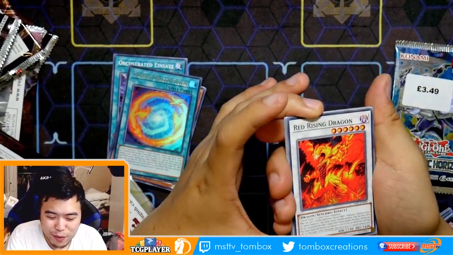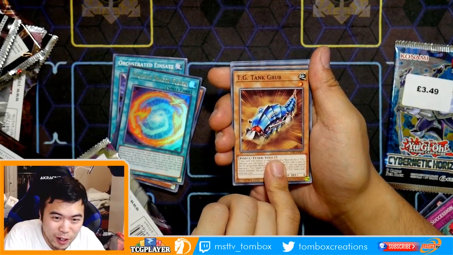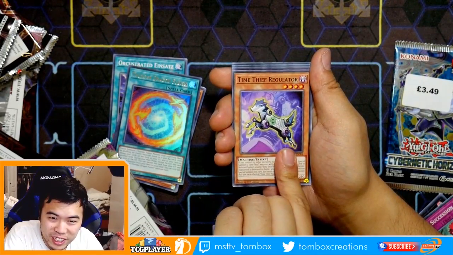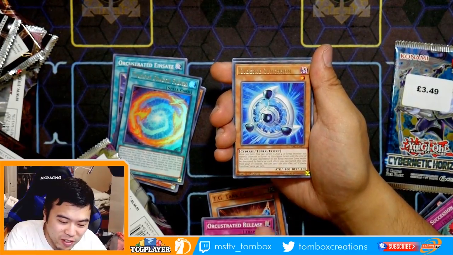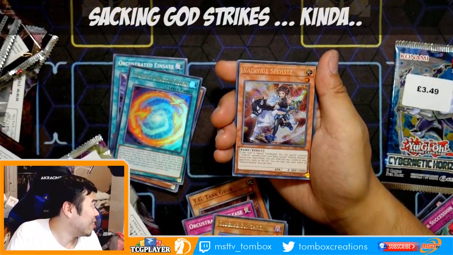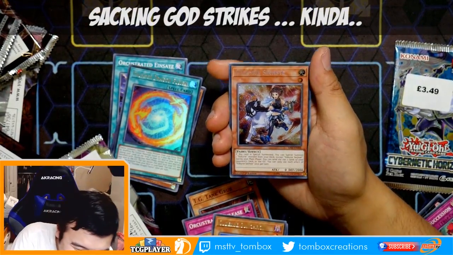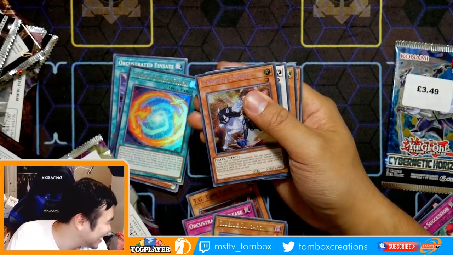Well, we can believe. Okay, it's a white pack here. Red Rising. TG Grub. Thief Regulator. Orchestrated Release. Christian Sanctuary. Oh, you got a secret, though. Valkyrie Sext. It was in the next pack.